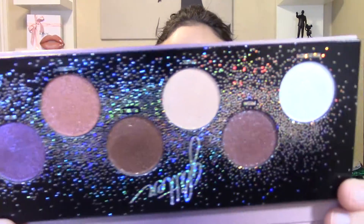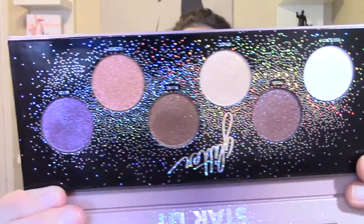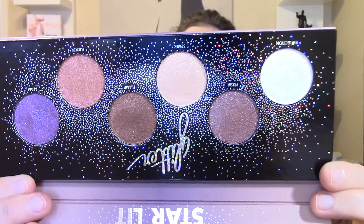The sparkle — you know me and sparkle, it can leave me speechless sometimes. That's what that looks like. Six pans of product, obviously quite large pans of product. I'm going to forewarn you — I don't feel like it swatches super amazing, but I am going to do the best that I can. So be right back with some swatches.